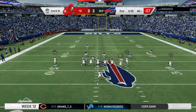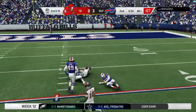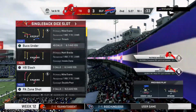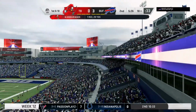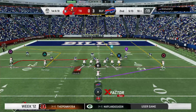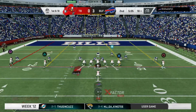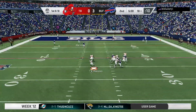Throwing now is Mahomes. That's caught inside the 20. And he's got a first down as the tackle is made at the Bills' 18. Well, last drive he threw the pick, but he's not shy. He's going downfield again there. And you can't be, because if you back off after throwing an interception, your whole game plan just goes right out the window, and it makes things easier for a defense. And you and I both know there's no quarterback in this league that's any good that doesn't throw an interception occasionally, and they usually bounce back in a big way. I've seen guys throw 5 and still find a way to win the game in the end.